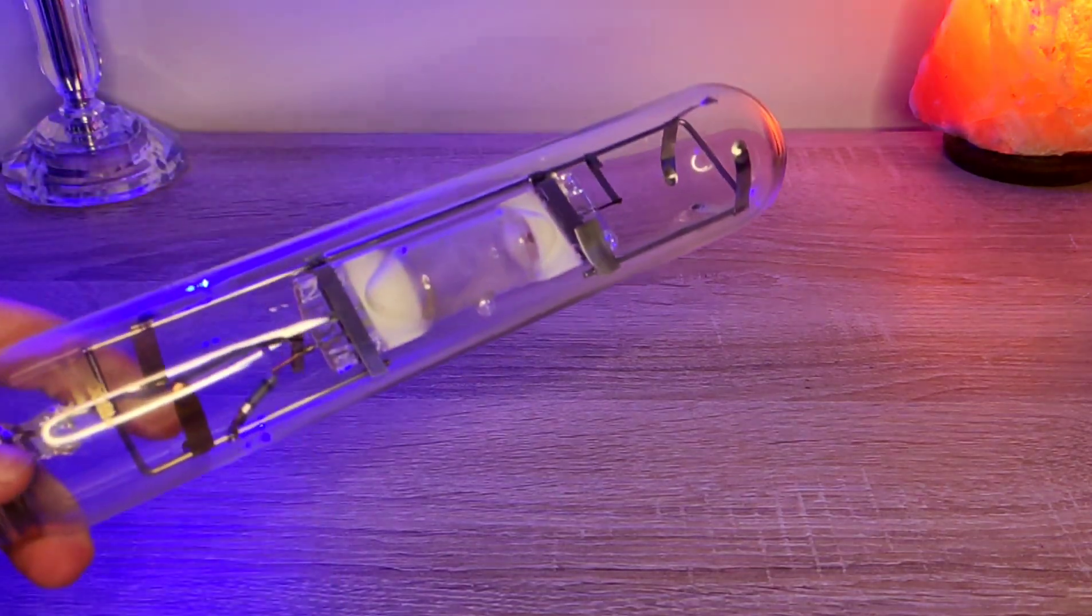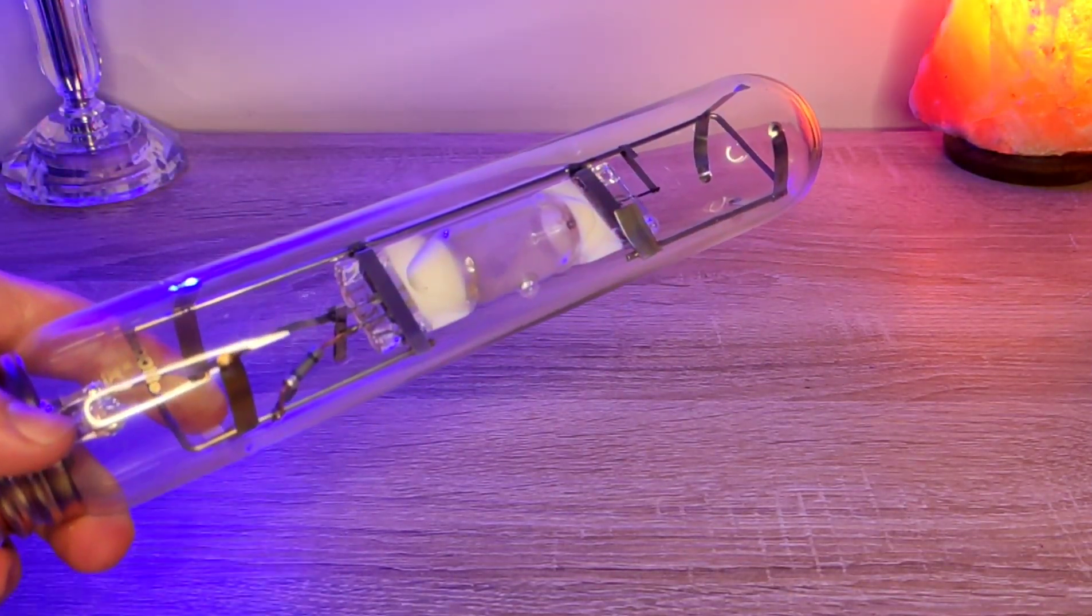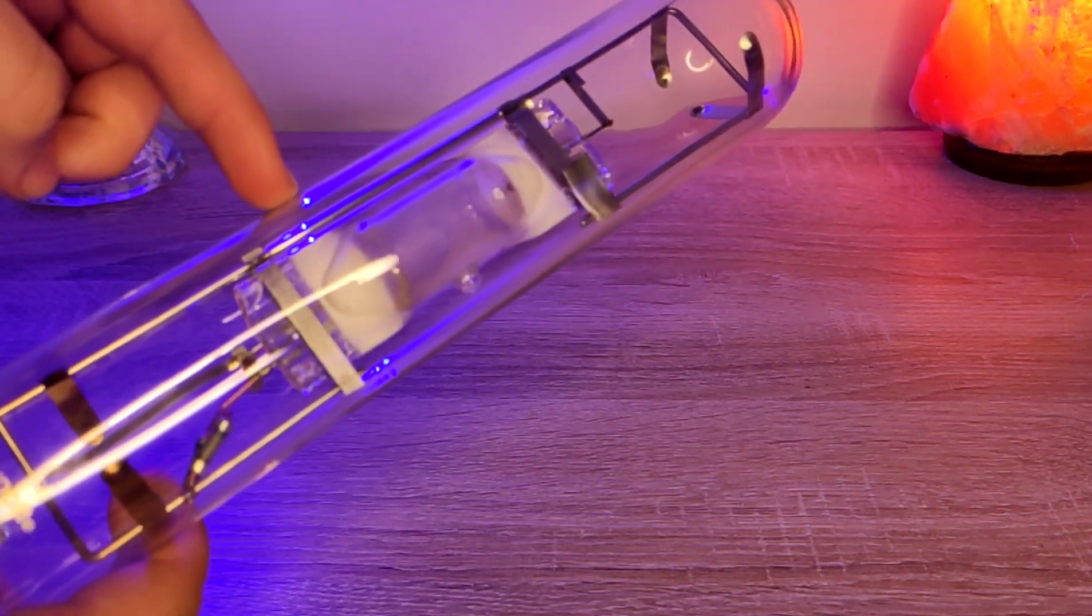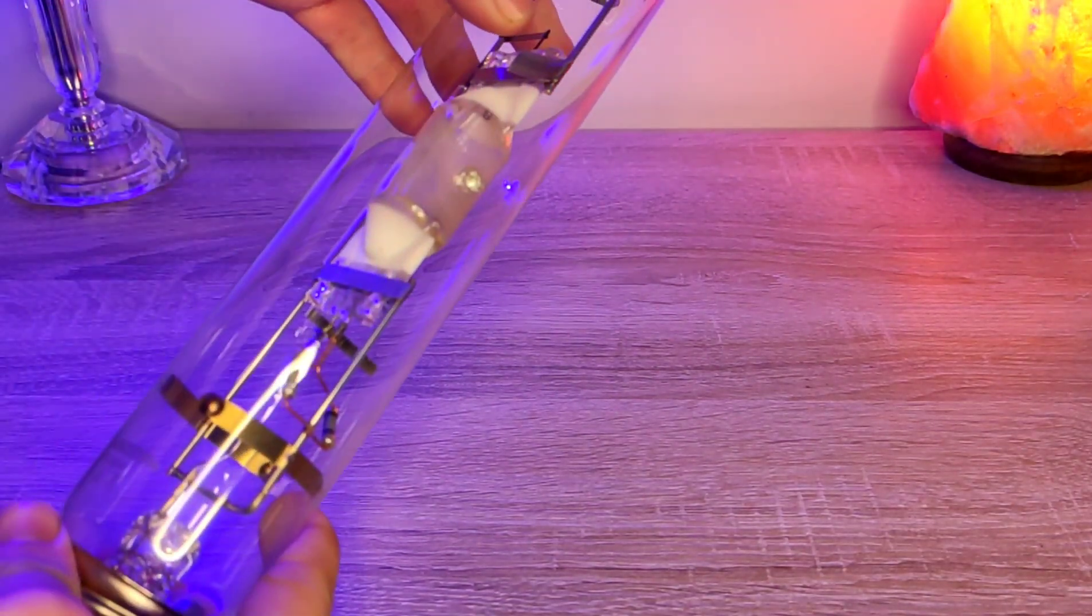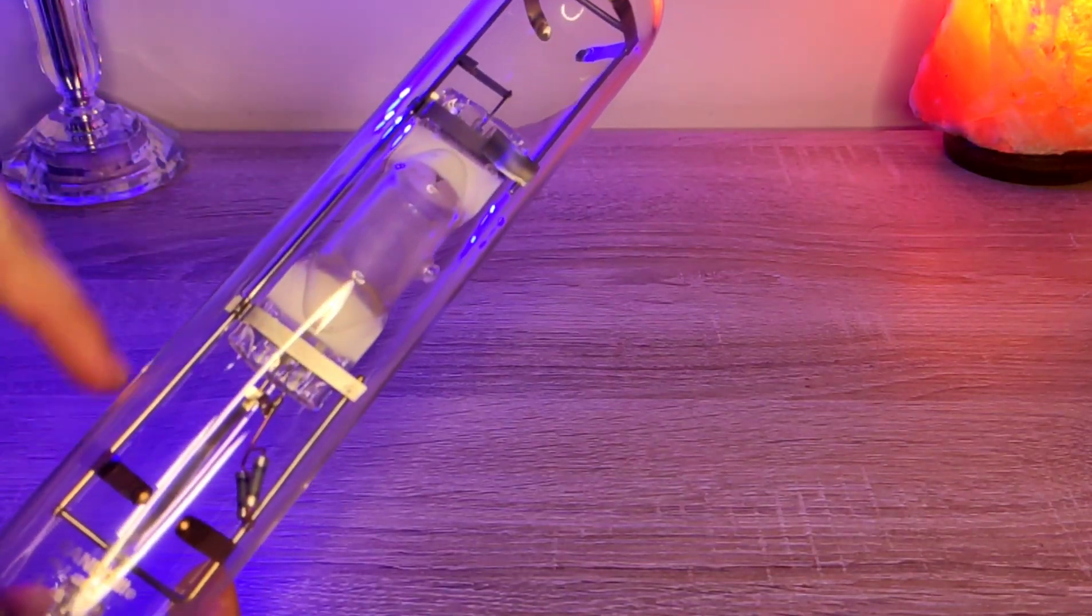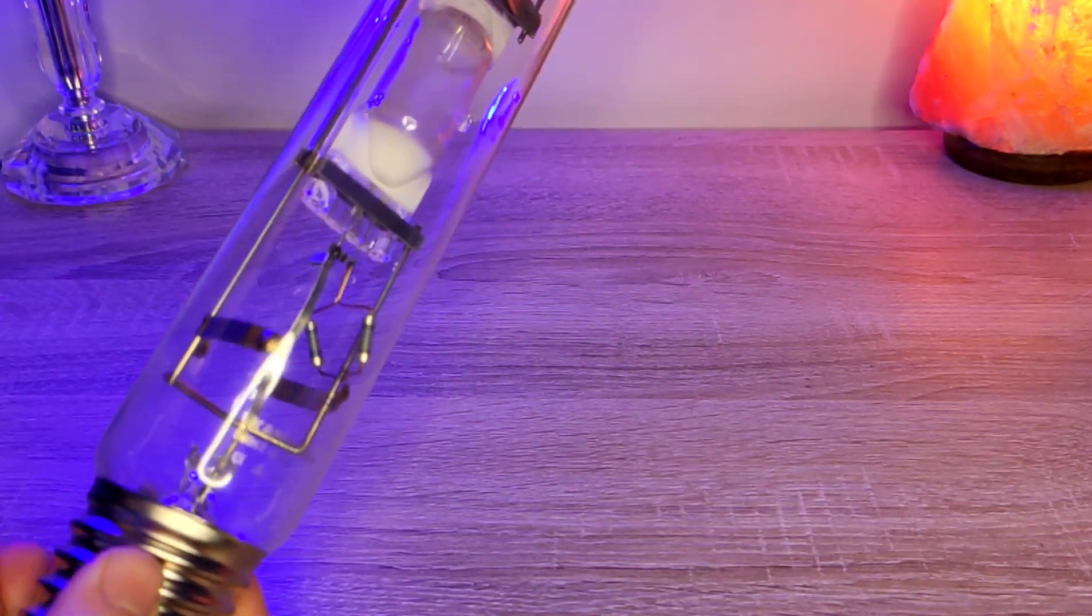However, before we're going to test the bulb, I'd just like to show you how the bulb looks like without being plugged in. We can see that it has definitely a big arc tube. And we can see that there are here some two resistors. Consider that the bulb is new, well, this is why it looks this well. We have the support and the structure. I don't know, but it just looks awesome.